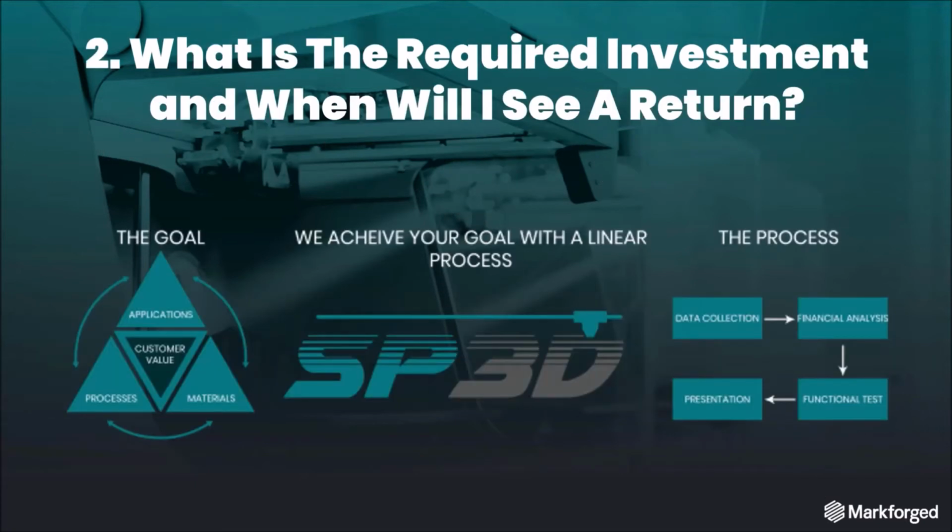So this just quickly goes over our process. We will start with a lot of data collection from yourself, focusing on understanding the application that the parts are going to be going into. We'll work with you to do a financial analysis, which I'll cover on the next slide, which will basically show whether a 3D printer will pay for itself or not. Then we'll provide you with some design for additive advice on some parts, and then we'll help you 3D print those parts so you can test them in-house, so you're sure that the solution you have in mind is going to work for the application.